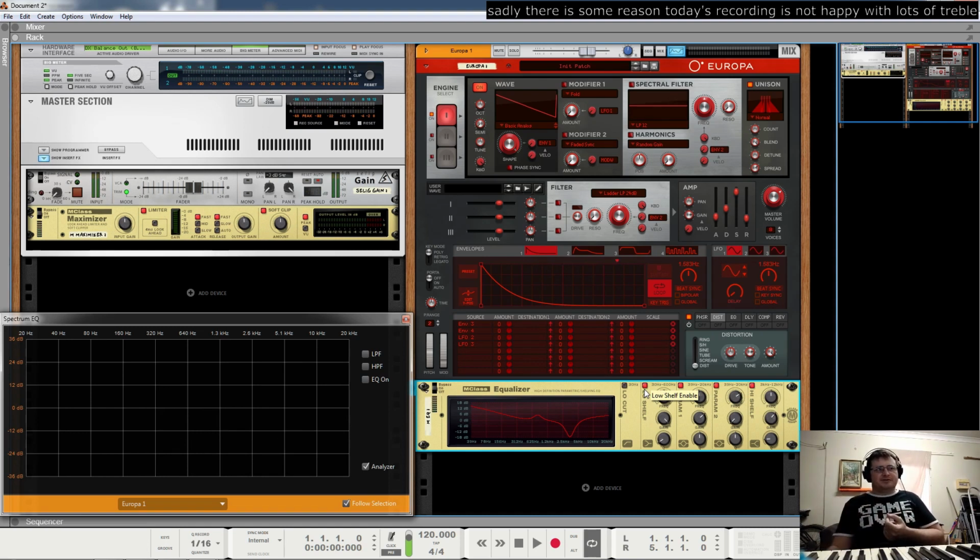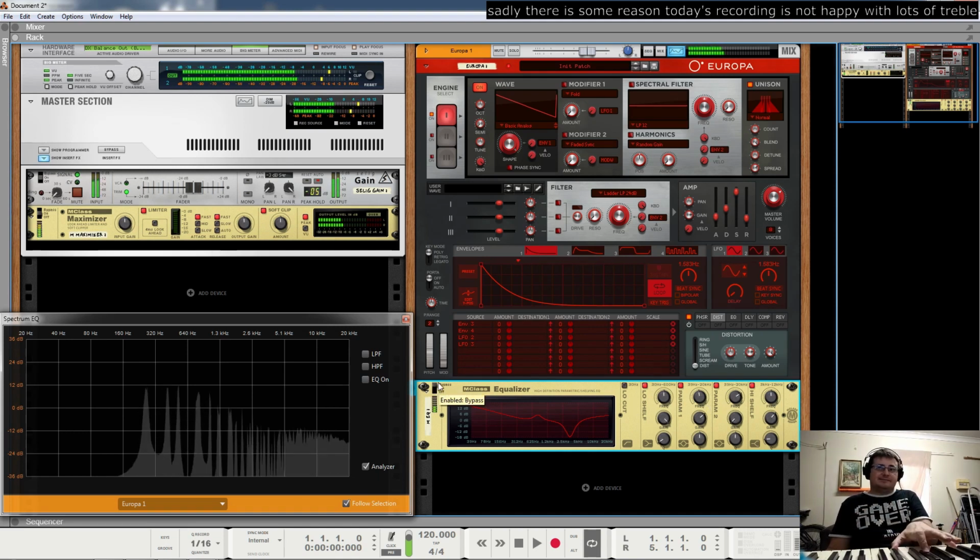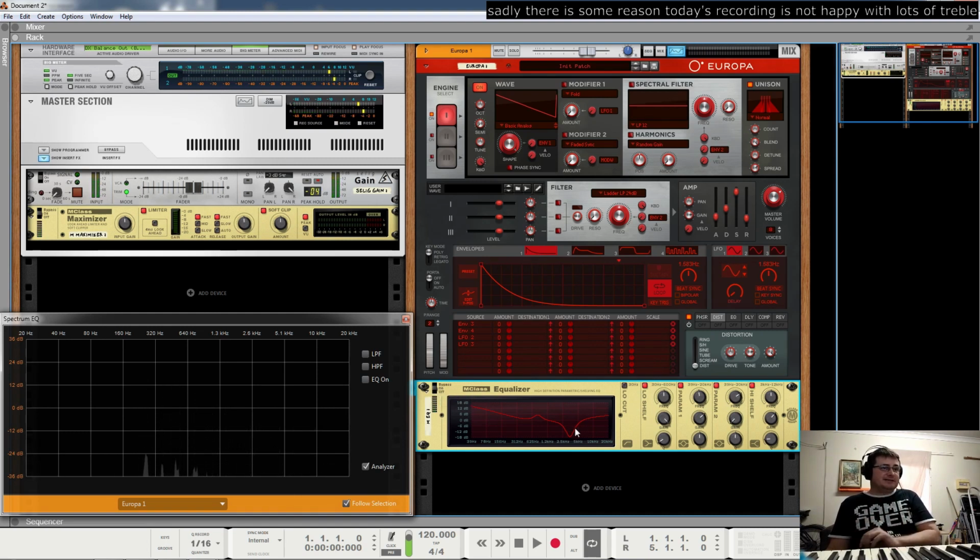Generally try to go with subtle. This is deliberately unsubtle. So I'm not using any other tools. My whole tool to create this unique sound, it's just the EQ, so it can be as unsubtle as I need. But within a mix, we're probably going to want to be a little bit more subtle, especially if you're using other tools. But go as hard as you want.